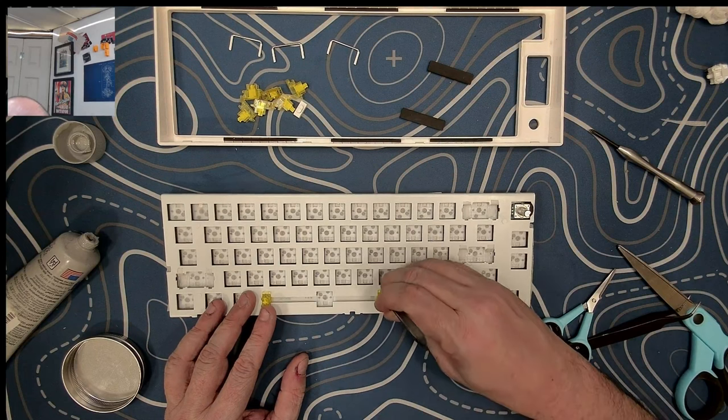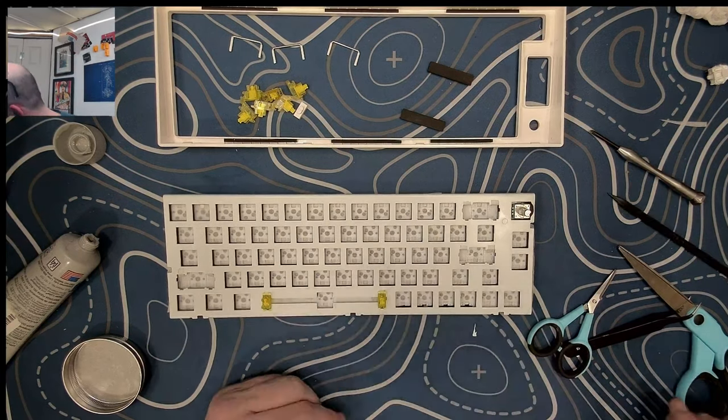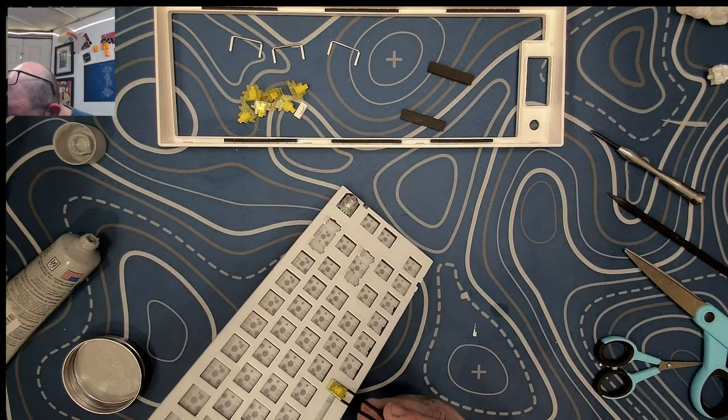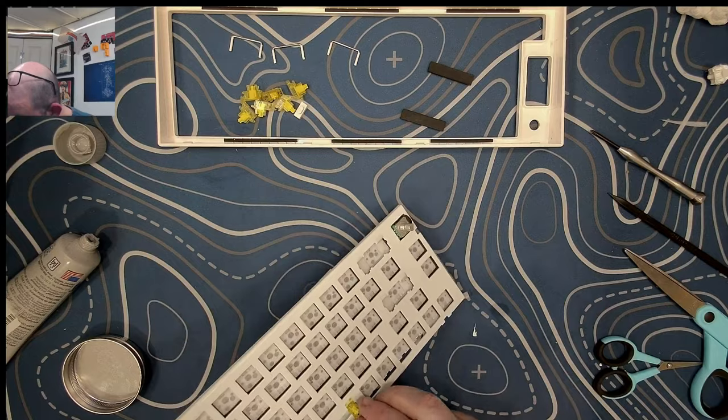that tab, that's your lock tab for your stabilizers. So just so that you guys can see, I know I wasn't recording, because I did show how loose they were before, but see, they are on there and they are not moving.